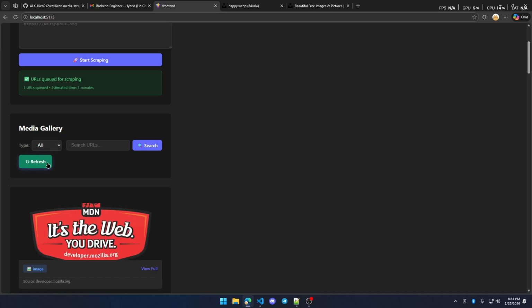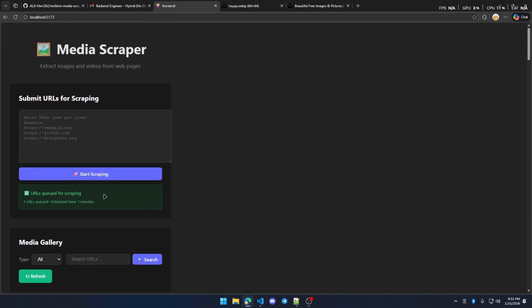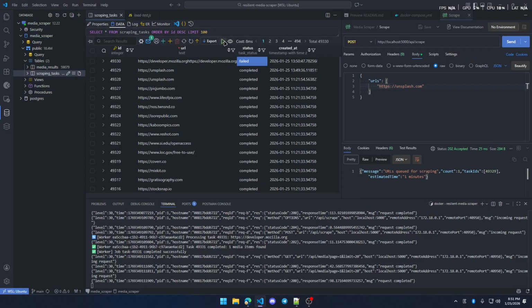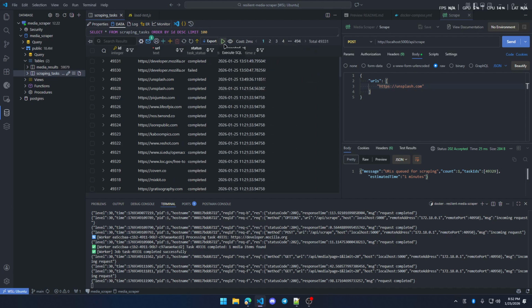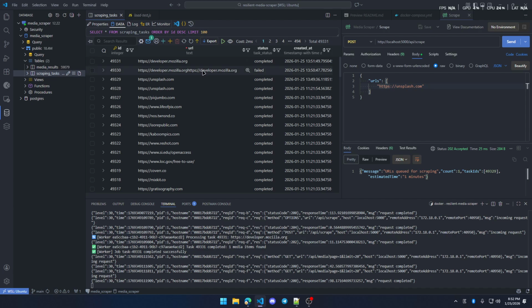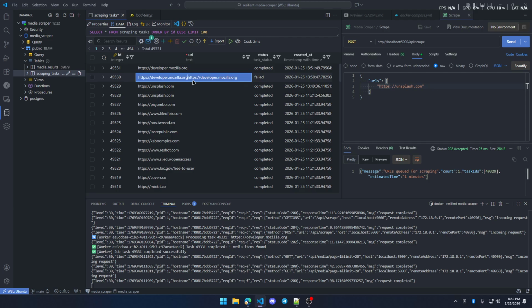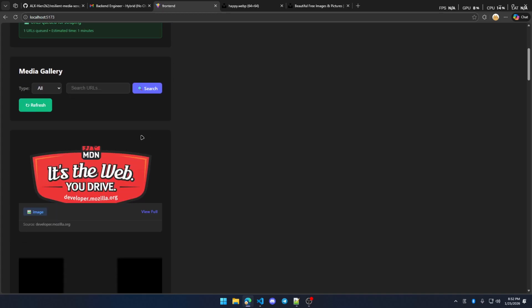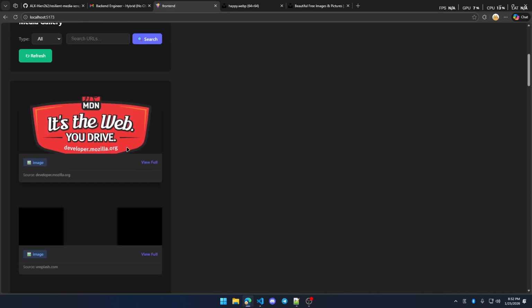Okay, it works now. Now it's correct. The reason why it failed is because I pasted two times, so the URL was appended with others, so it failed. So the scraper works well, and the media is here.